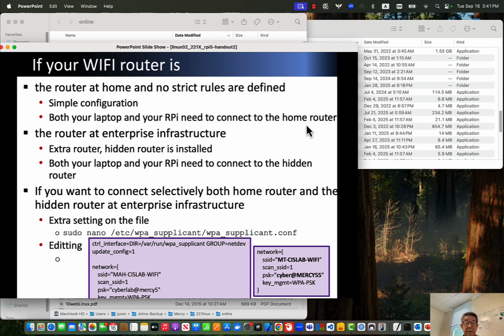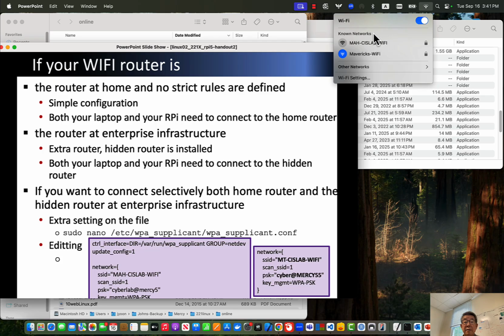Once you connect that, you can see here this is a hidden network, which means it's not known to anyone. Only those who know this router can see this.